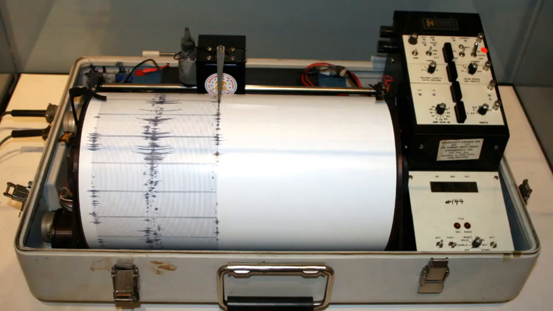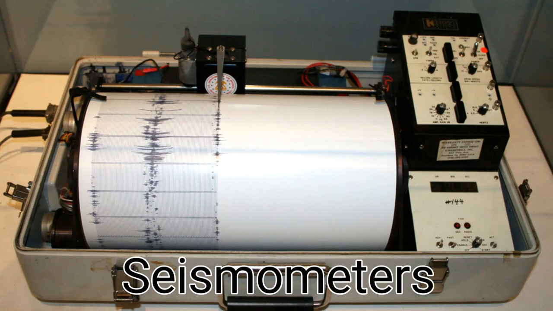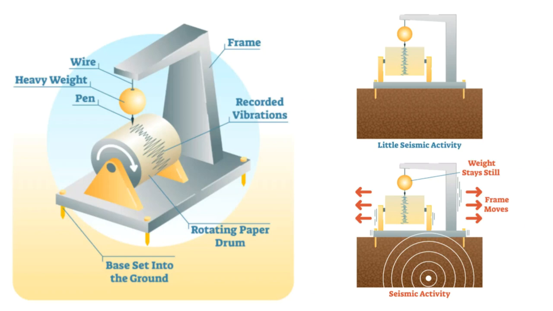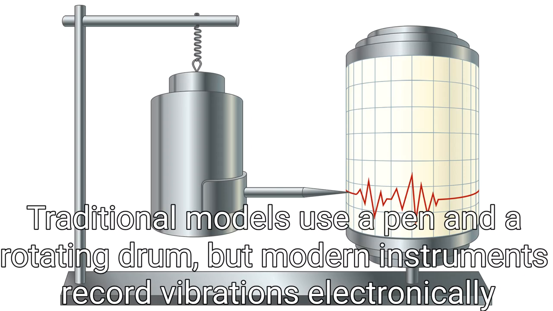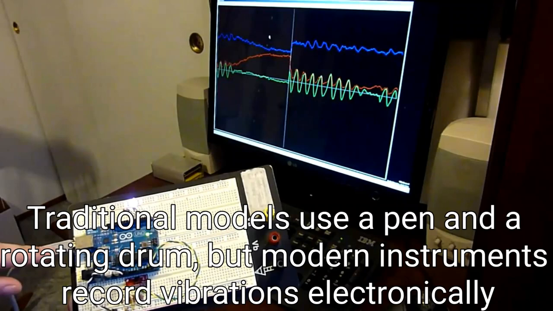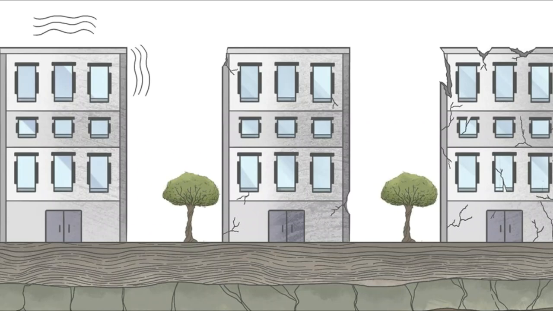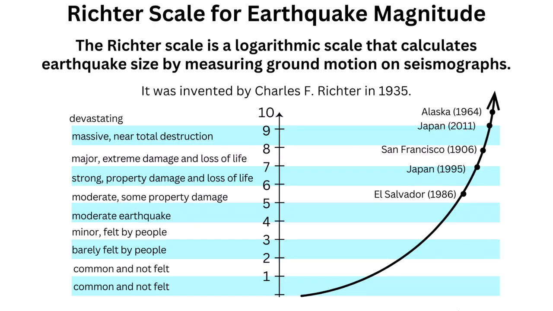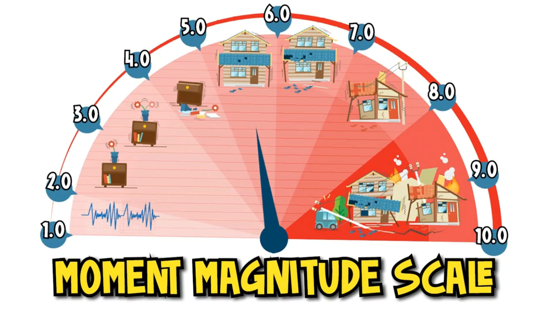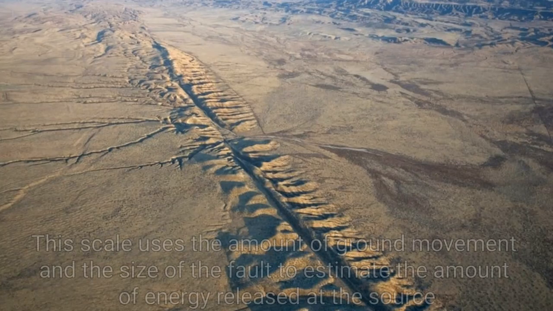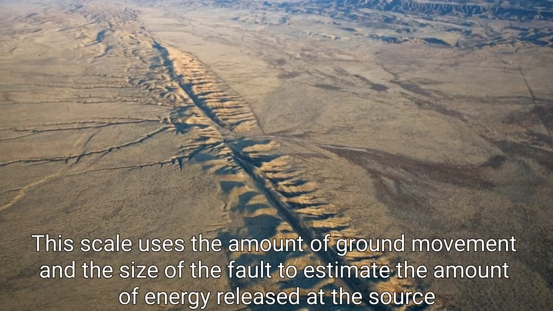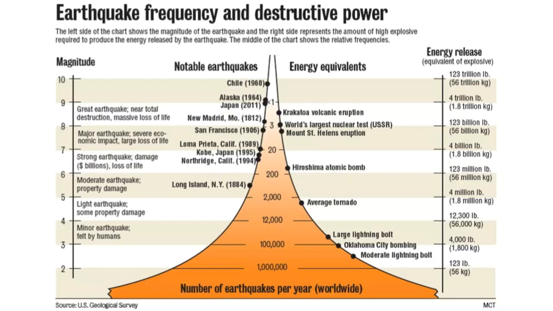For hundreds of years, scientists have used delicate instruments called seismometers to measure vibrations during an earthquake. The recording part is free to move with the earth, while the rest of it is firmly anchored and remains stationary. Traditional models use a pen to trace waves onto a rotating drum, but modern instruments can record the vibrations electronically. The intensity of shaking is indicated using a scale. For many years this was the Richter scale, but it has been replaced with the similar but more accurate and reliable moment magnitude scale. This scale can be interpreted in terms of the amount of movement that has occurred in the ground, multiplied by the size of the fault, estimating the energy released at the source. The highest magnitude earthquakes assigned so far are between 9 and 10, but that is a limitation of the earth, not of the scale itself.